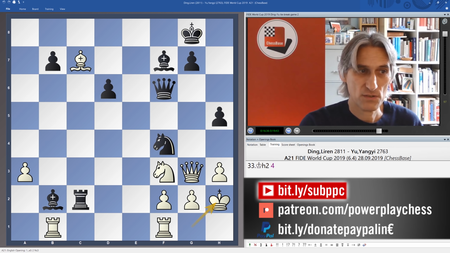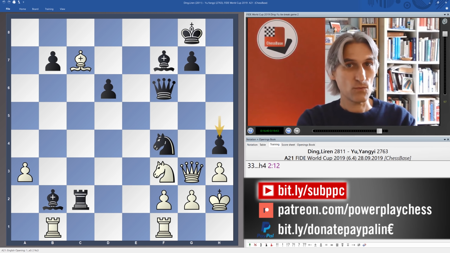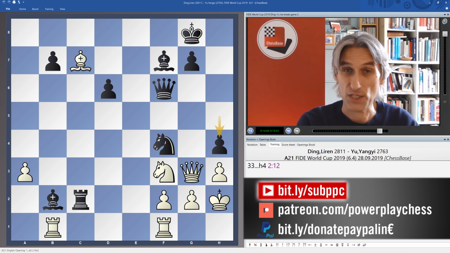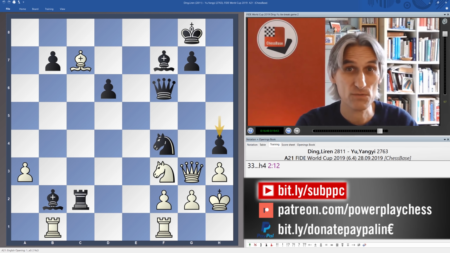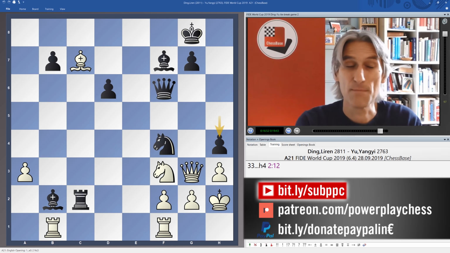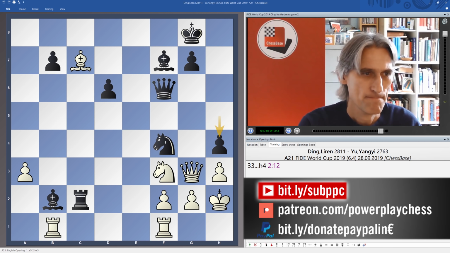Instead of that, you played h4. I should mention that by this stage, he was really short on time. He was down to his last few seconds actually, and just playing on the increments. So they get 10 seconds each time they made a move. But Ding had more time, and he was somehow more cool in this situation.